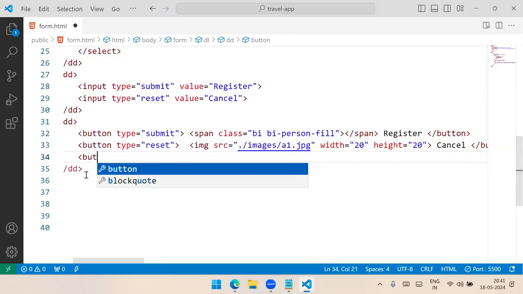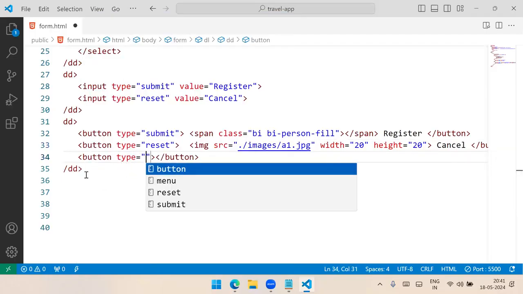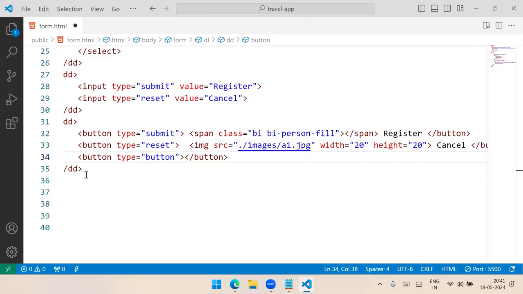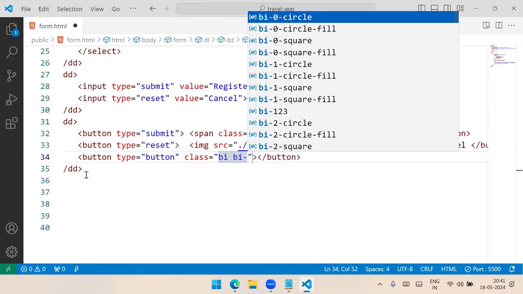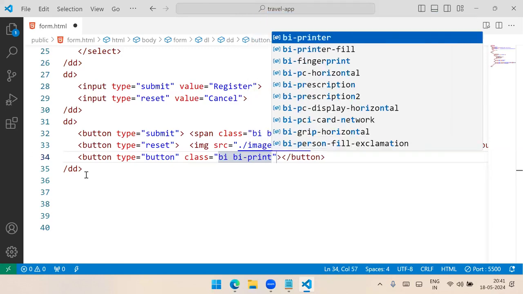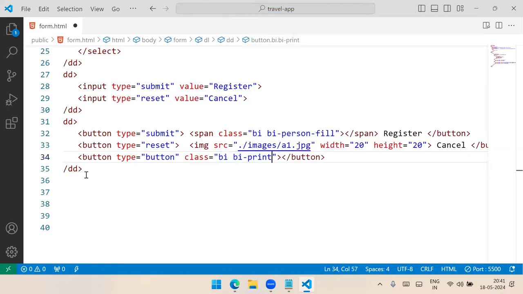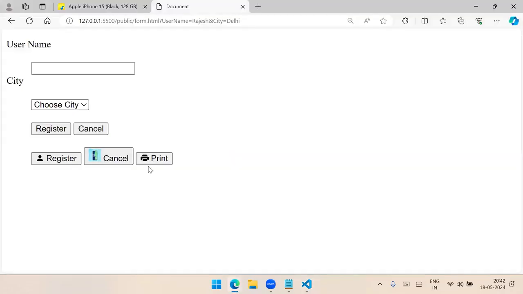So let's say button and button type as button. And here I will put a class bi printer, printer fill. And I will give the word as print. And you can see this is a print button.